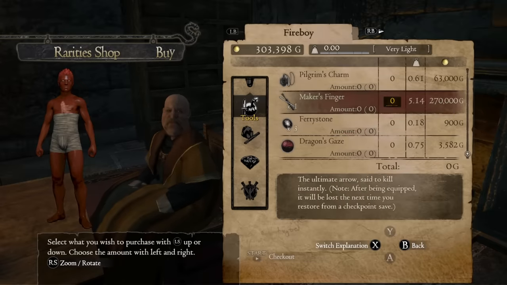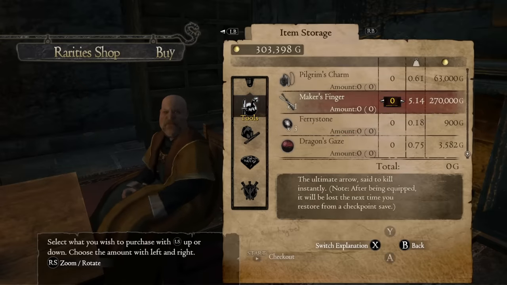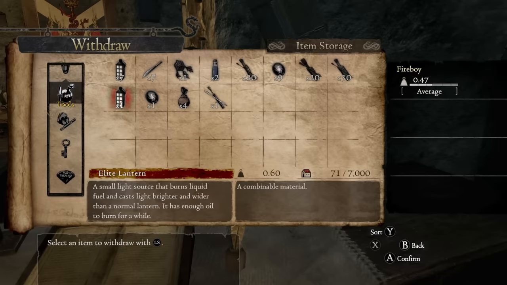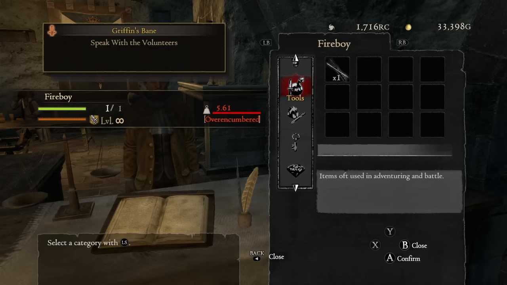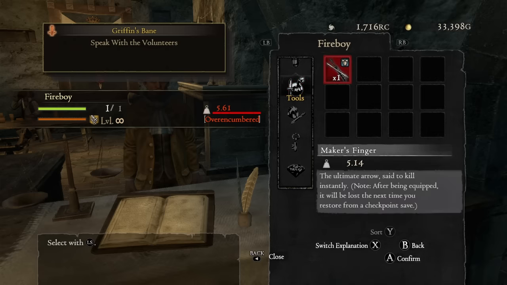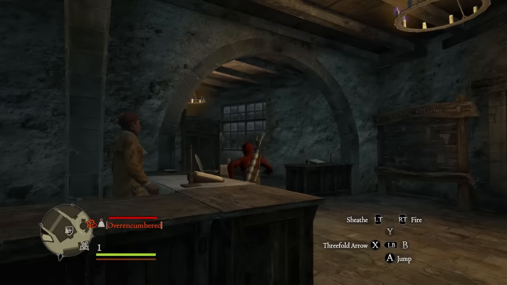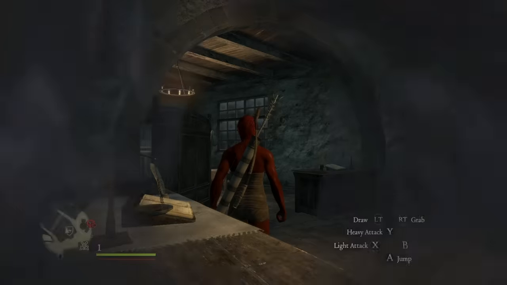Instead of trying to buy it directly into my inventory, I purchased it into my storage. I ran back to the inn and equipped my shortbow. Then I pulled the Maker's Finger from my storage. For some reason, you can go above your carry weight limit when taking items from your storage or when looting off the ground. But once that item takes you over your carry limit, you can't pick up anymore.